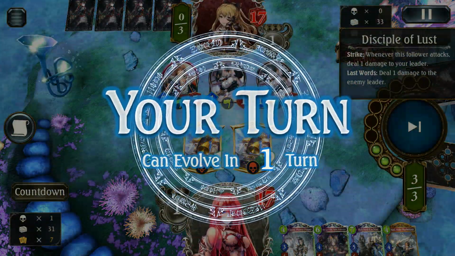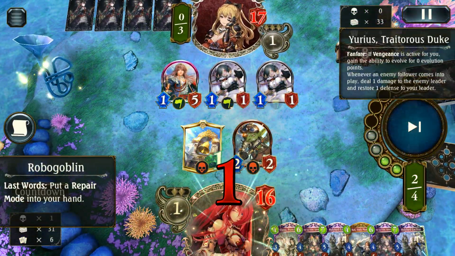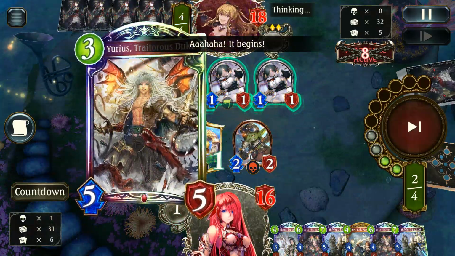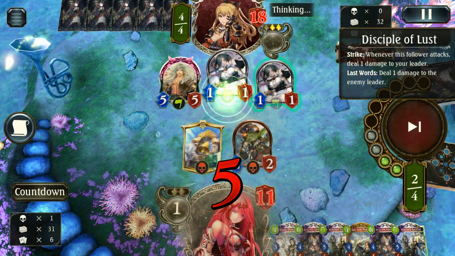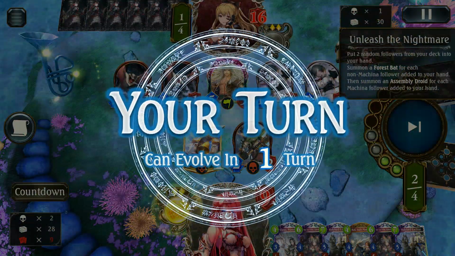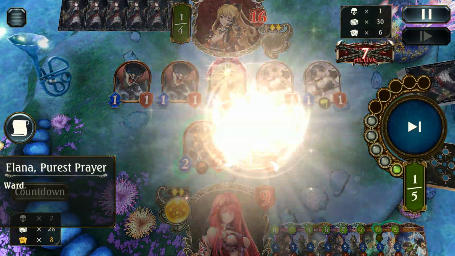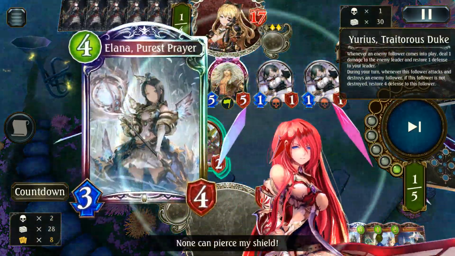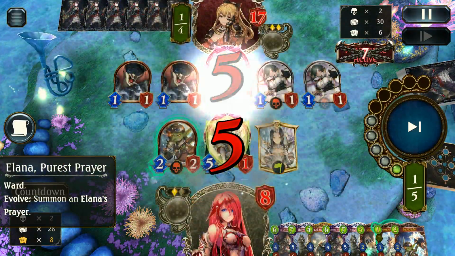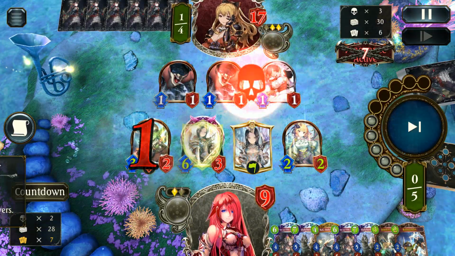We have a rough start though, as our Blood player does have a really good starting hand. And since we haven't been able to present any actual counter, we're definitely playing on the back foot. The Unleashed Nightmare. Into what? An Elana. Great. That's a good way to go, I guess. Elana, that will work. We still have one play, so we can use Tender Rabbit now, which will gain us our health back a little bit. So while we're behind a bit, we're going to be ahead in other situations, like our board state.